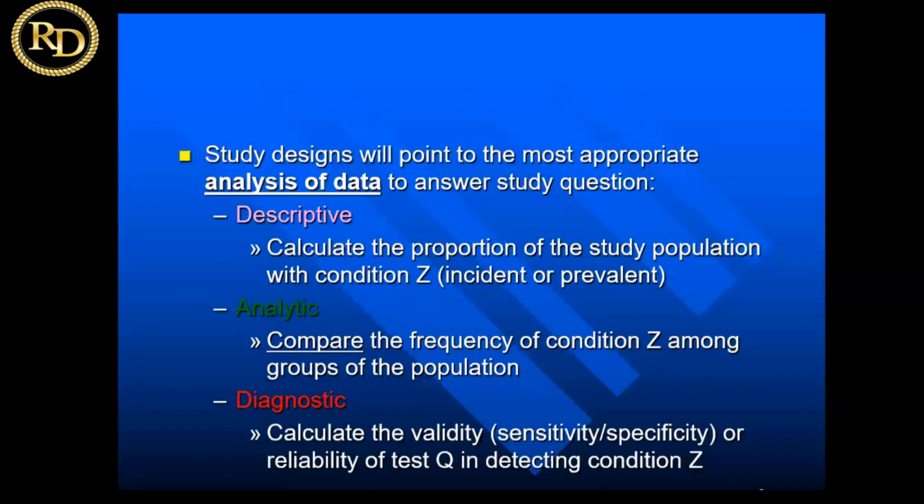We have the male population, we have the female. So now you're actually comparing the frequency of condition Z. It's just a hypothetical thing I'm telling, condition Z, comparing how many number of times the disease has repeated in one population. How many people are actually undergoing its morbidity, and how much is the mortality or the death rate.